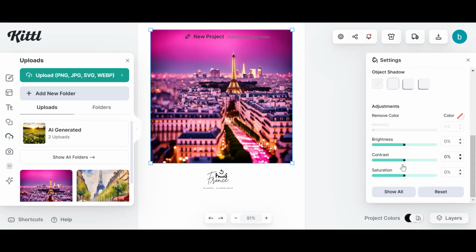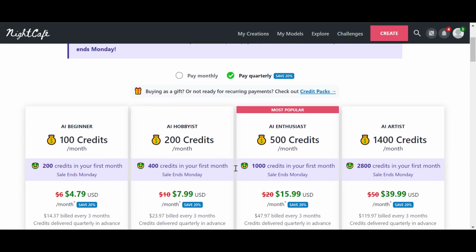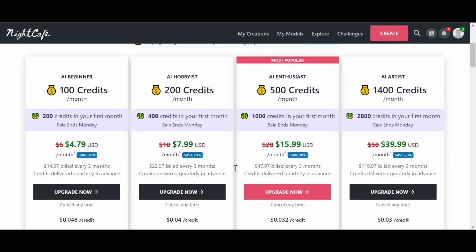When you're ready to download an image that you want, you will have to upscale the image. But you will need to pay for more credits at some stage if you want to generate more high-quality images. You can check out their subscription page, which breaks down how many credits you get per month and how much each one of them costs. And that depends on how many images you want to generate and upscale per month.